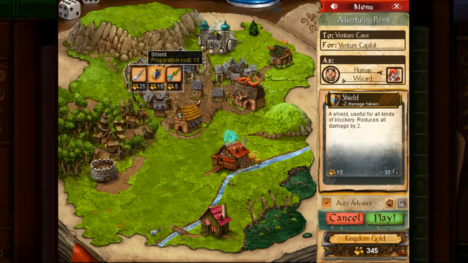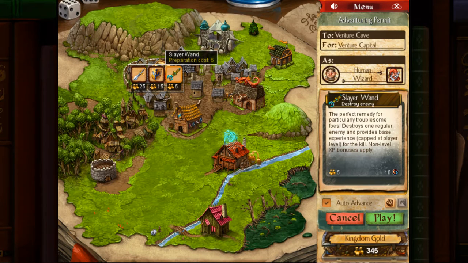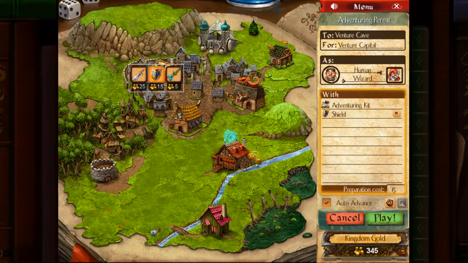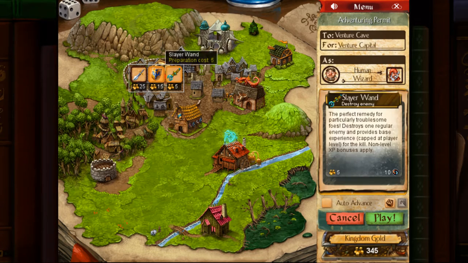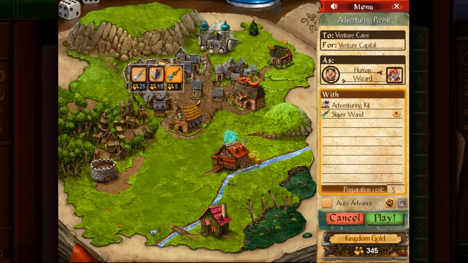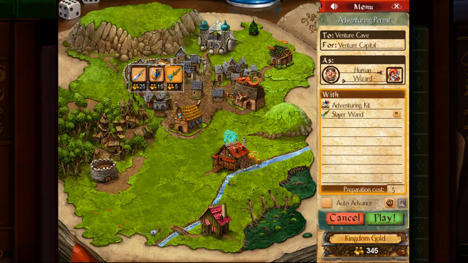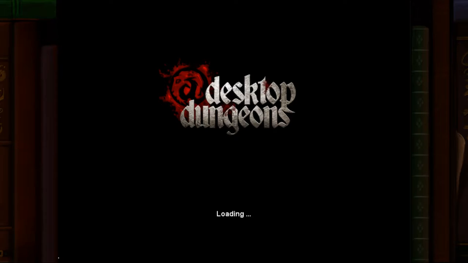And then we can buy a couple of things as well. So the perfect remedy for troublesome foes. We could buy this for 5 gold, shields as well. I'm probably going to do that one. Oh, can I not do 2? I thought I could do 2. Shield, and then also, oh, just the one? I guess I can only do 1. I didn't even realize that. Or do I want to do the sword? No, I'll do the Slayer one, just in case we run into anything that is difficult.